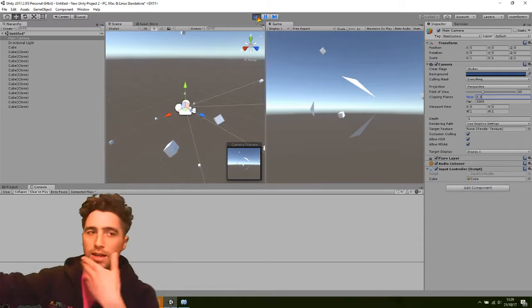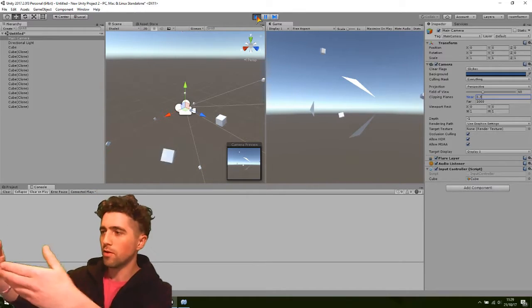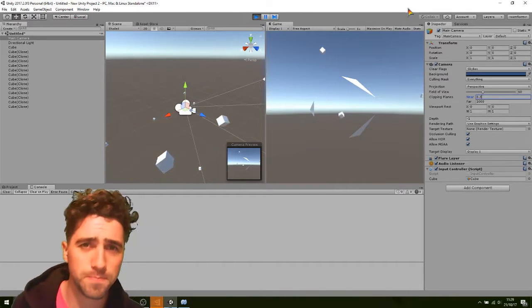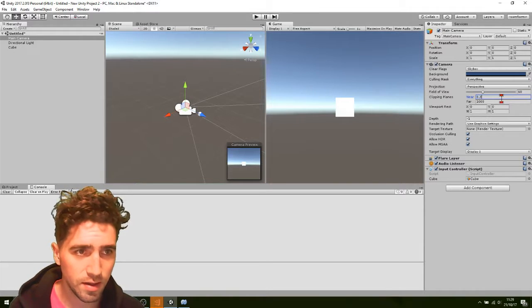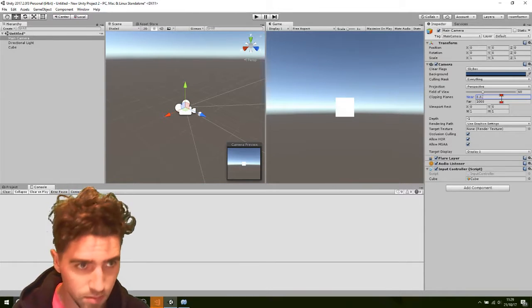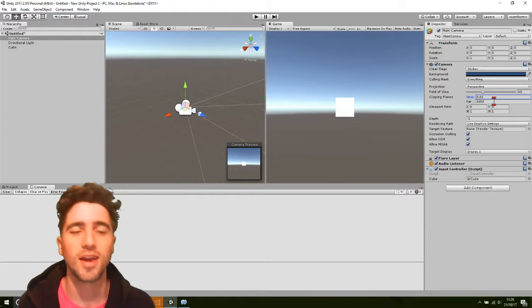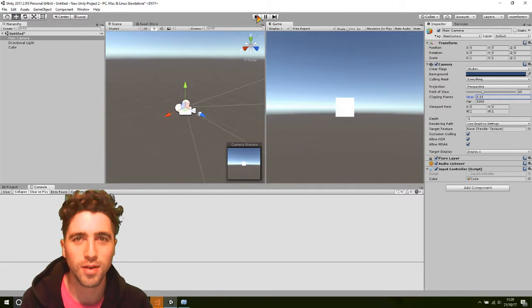Going to render any objects that's closer than 30 centimeters. So what we want is to actually say, even if it's really close, I still want you to render it. So make sure we're not in play mode, and then let's make it, I don't know, 0.01. Okay, so that's a minimum of 0.01. That's the closest we can render something.